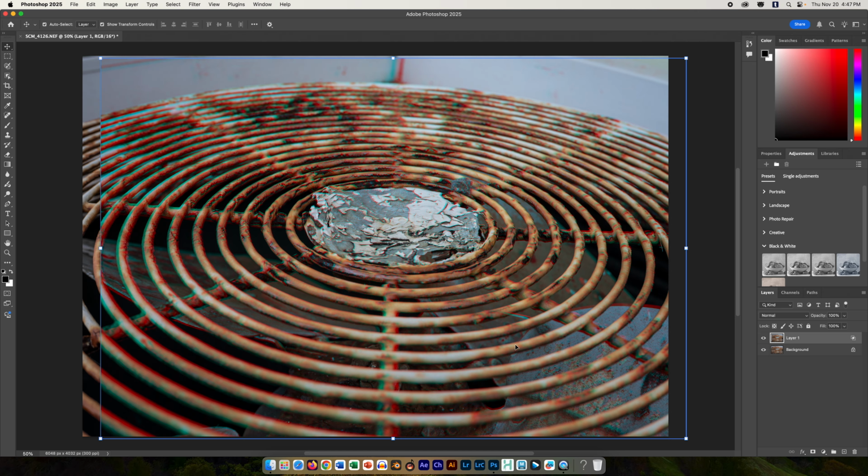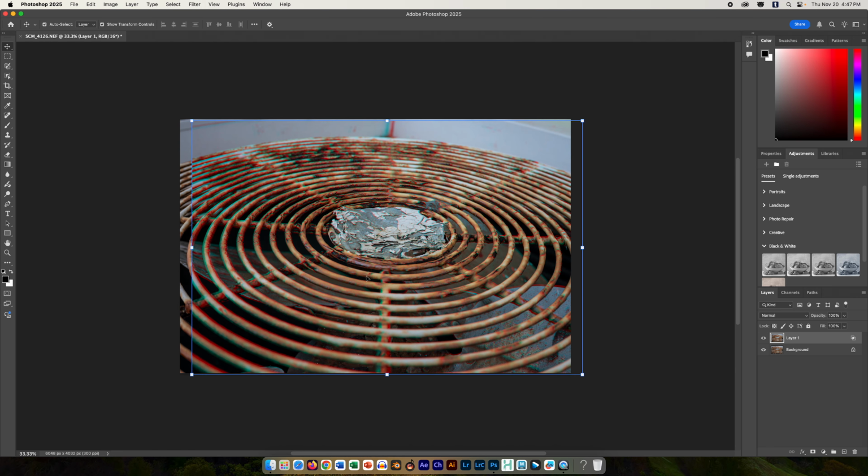But I'm going to actually show you if someone made a mistake in this and what it would look like. So right now it looks pretty 3D. Some of the other mistakes that some people make is sometimes if an image has a lot of red in it and they put on the red, or a lot of green or a lot of yellow, they put on the glasses and it gives some eye fatigue. So sometimes we want to take this image and actually make it black and white.